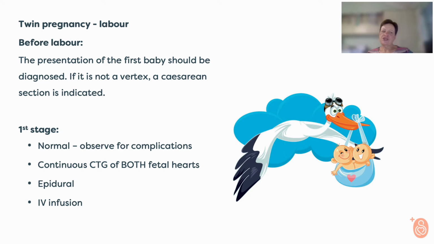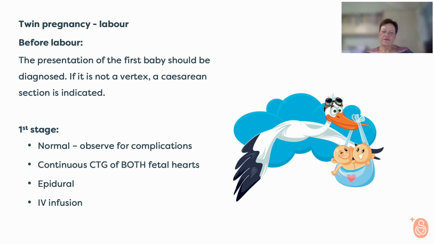Now, like in the breech presentation that we discussed earlier, how we manage the labor, and specifically the second stage of labor where the emergency happens, depends to a very large extent on how we manage the first stage of labor. Before labor, it's very important that the presentation of the first baby should be diagnosed, so that if it's not a vertex presentation, a cesarean section should be done immediately, as it's indicated. But as I've said, also in an emergency situation, the patient might be fully dilated and there's not really time for a cesarean section. The doctor might not be immediately available. So that will prevent, to a very large extent, our emergency if it can be diagnosed before the time.